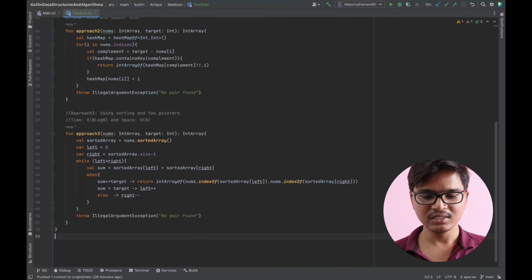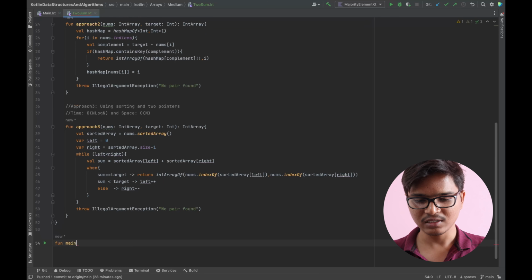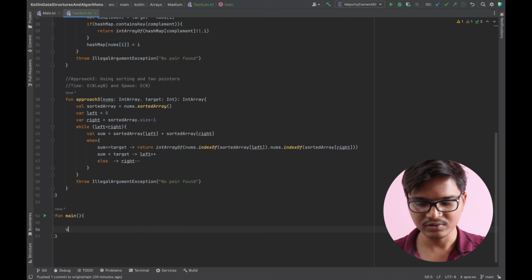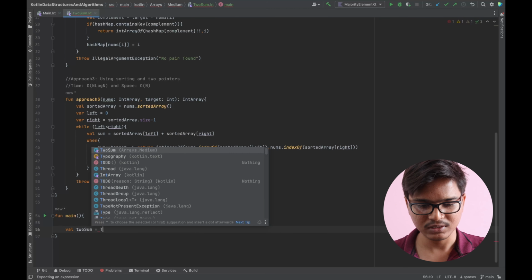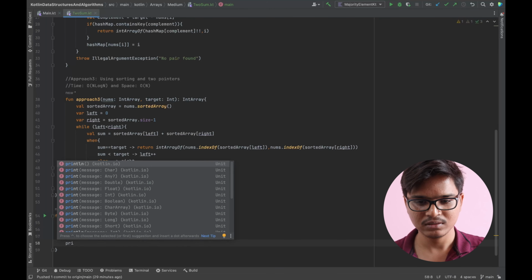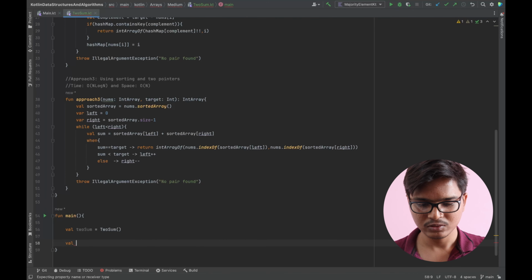So let me write the main function and start executing each approach to see what the output of each looks like. First let me initialize the object of the above class I have created. Let me store the result of approach 1 in a variable called approach 1.